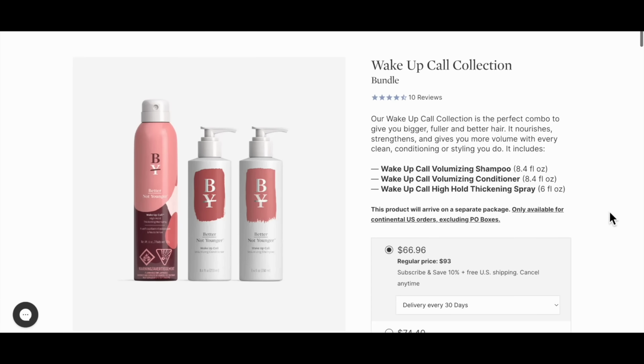I have been using the shampoo, conditioner, and the hairspray. First of all, my hair is so much softer. It just feels so different. It feels so soft. It smells good. It has a smell kind of like when you're at the salon and they put shampoo in your hair. It's what it reminds me of. It has a good smell to it. It doesn't take a lot of the product.